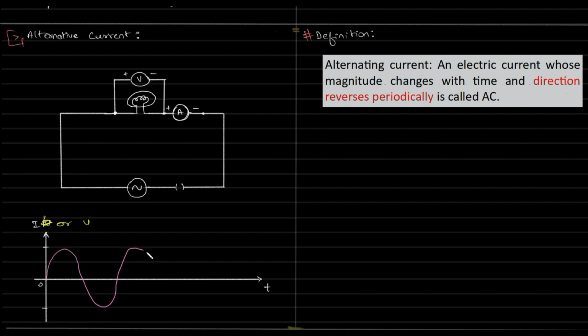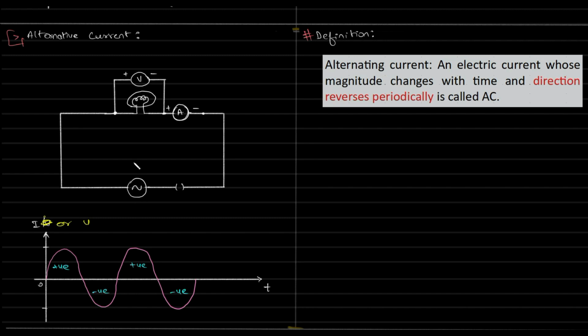So what is happening? Can you guys guess? I'll take it in terms of voltage. The voltage is gradually increasing and dropping to zero, then having a negative voltage and dropping to zero, positive voltage dropping to zero, negative voltage dropping to zero. Negative voltage, or current. These are positive values, this is negative, positive, negative. This is the ammeter and the voltmeter reading.